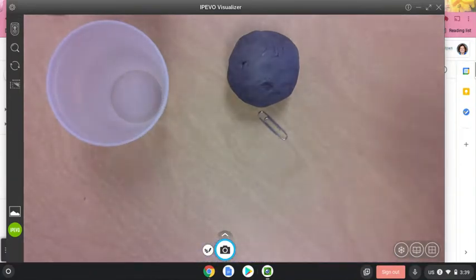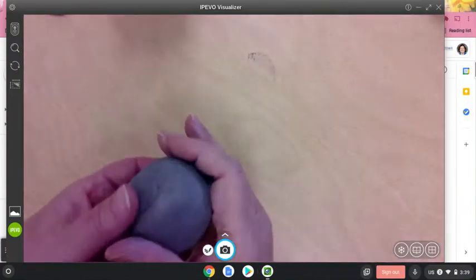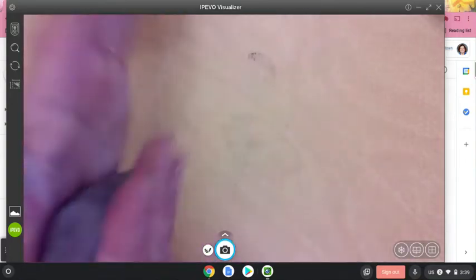a tool. So to start off with, I'm going to take this ball of clay and I'm going to roll it into a coil. So I'm going to start rolling it back and forth to make it into more of a cylinder.